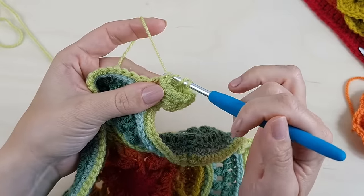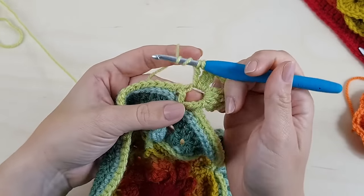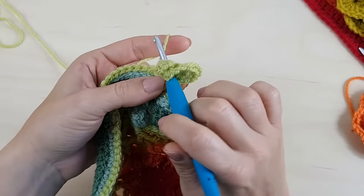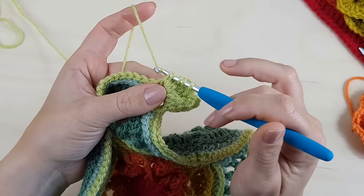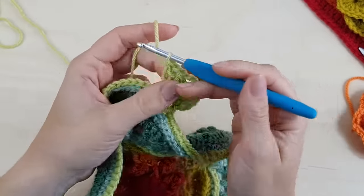Yarn over twice, insert, pull up a loop. Yarn over, pull through 2. Yarn over, pull through 2. Yarn over twice, insert, pull up a loop. Yarn over, pull through 2. Yarn over, pull through 2. Yarn over, pull through 3.